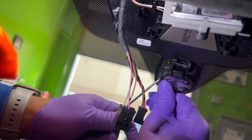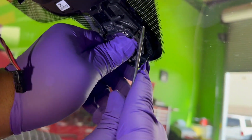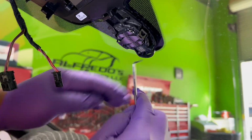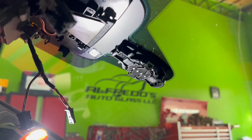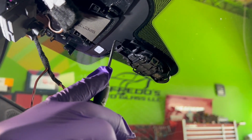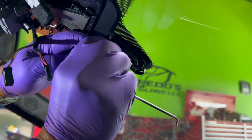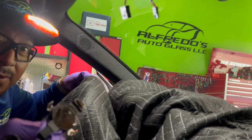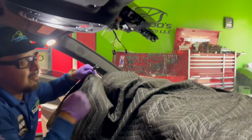Now this little bracket that holds the rain sensor, when I push, it makes it a little bit easier. On this one, you want to be as gentle as you can. So I'm going to start from the top right here and just slowly start to separate it. Right now it's warm where I'm at, so they do come off fairly easy. So I will need to redo the gel. It's no problem.